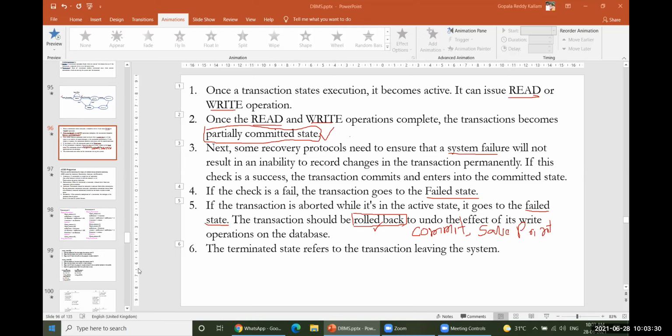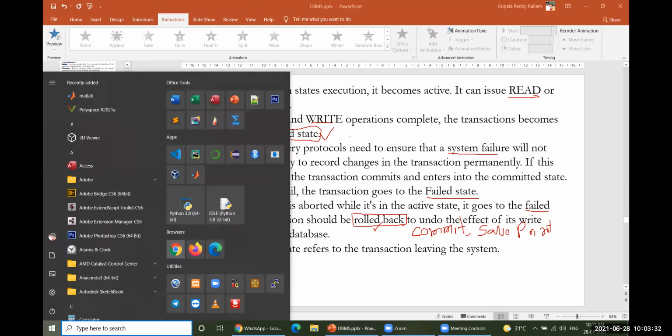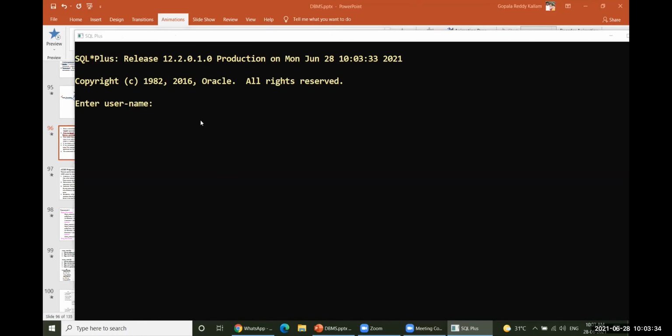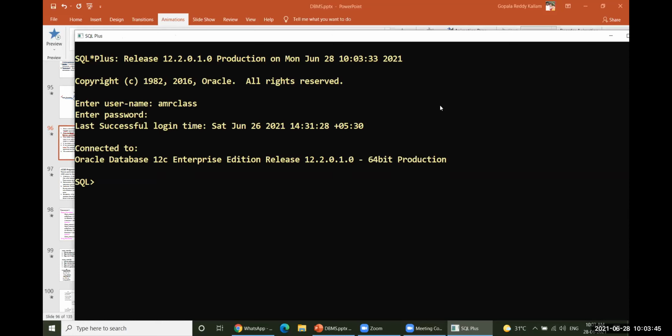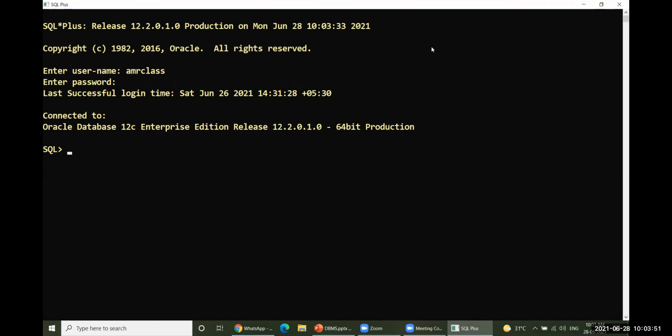So let me open this one. The class is logged in properly. Then we'll see how Savepoint can be operated as far as these properties are concerned.